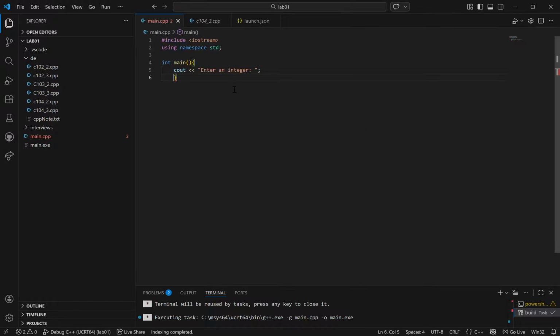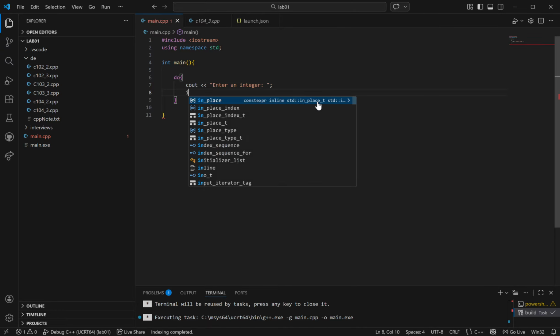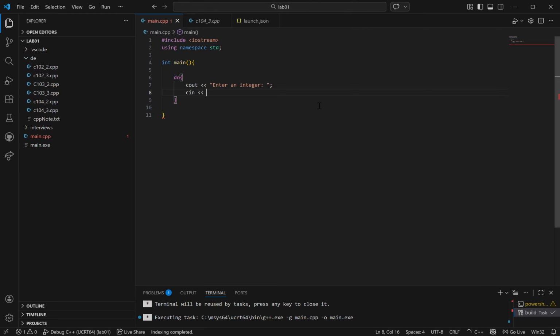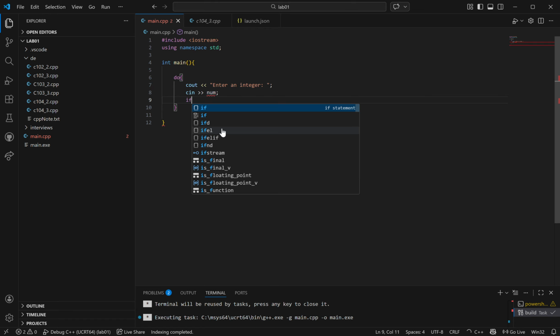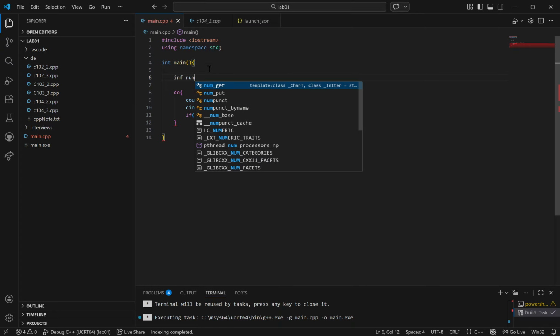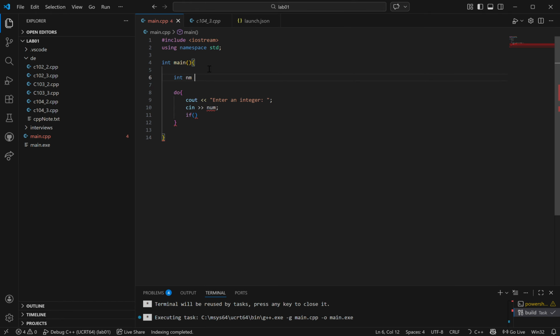No, wait. What I'm actually gonna do here is go with a do while loop. So it'll run at least once and it'll ask the user to input the number. But the thing that'll be better here is that if the user enters an invalid input, we'll still... oh, I forgot to add the variable. Int num. I'm so used to going straight to the do while loop in practice. So int num, there we go. This will be the variable where the user will store their input.